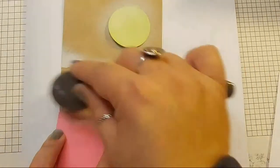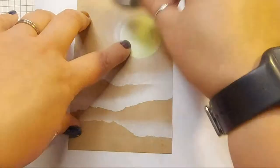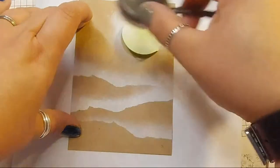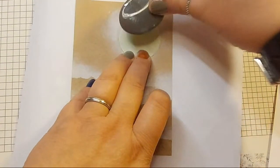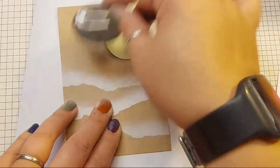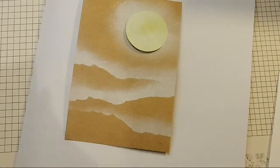So the reason why I'm doing this first is because I want to give it a chance to dry. So we can go around this again, I think. The white ink is particularly sticky, so it needs a chance to dry. Okay, so I want to leave that as it is and we'll come back to that in a bit.